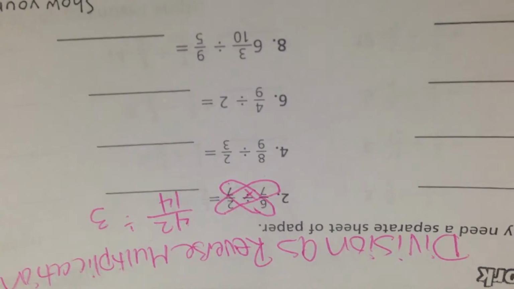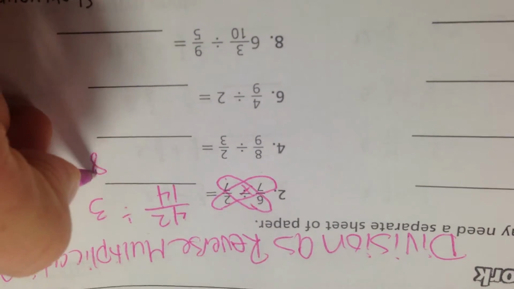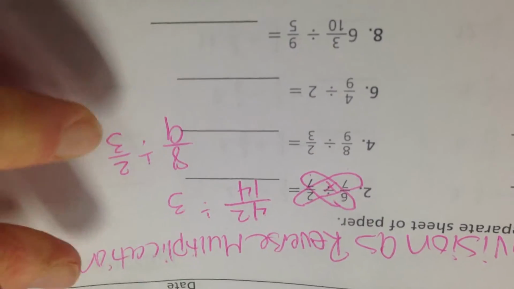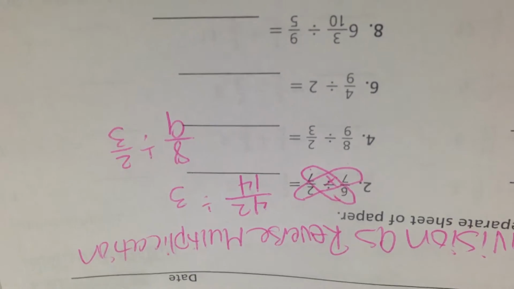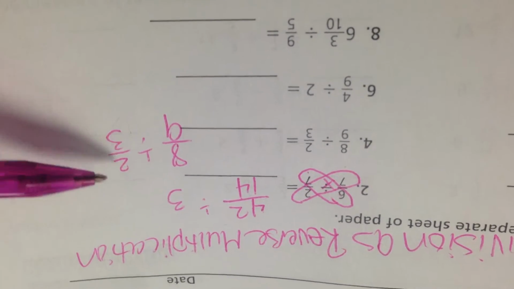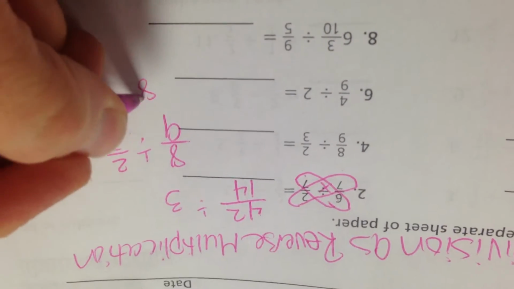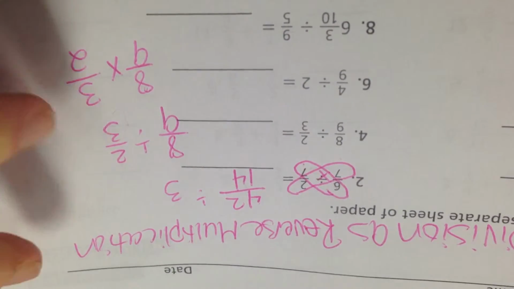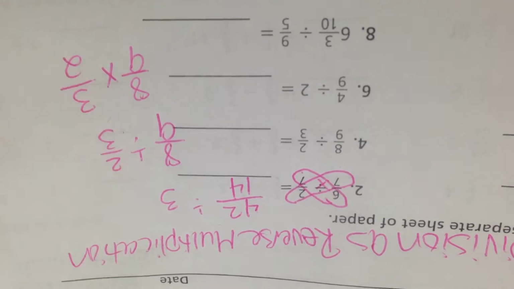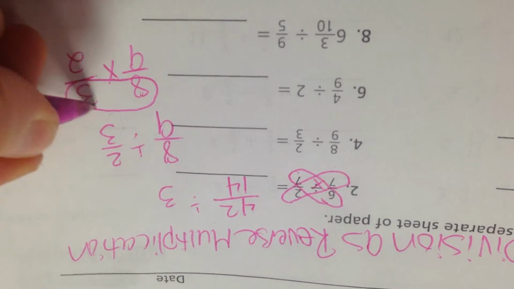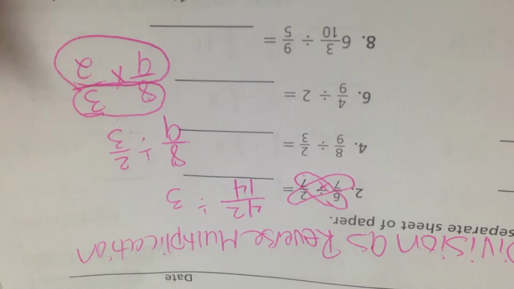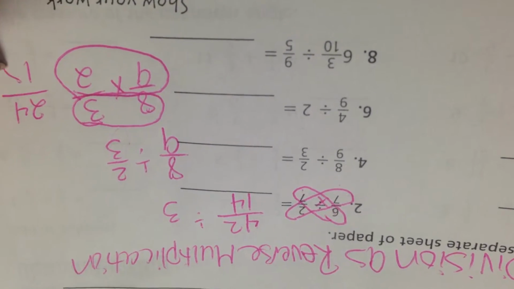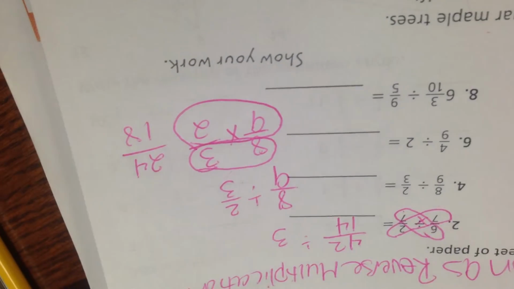Another way you can show your student at home is taking 8/9 divided by 2/3, but then saying, well, it's an inverse operation because we want to see how many total parts we have within each of our pieces. So we're going to take 8/9 times 3/2, making the fraction an inverse operation, multiplying across, which is something they've learned when multiplying by fractions, to get 24/18.